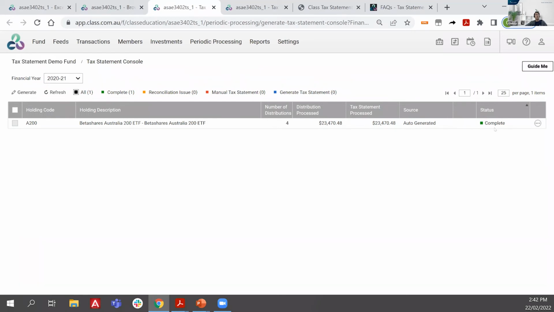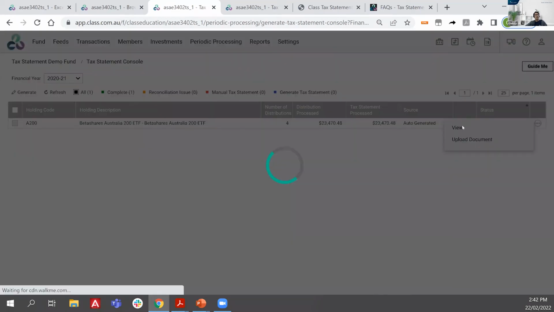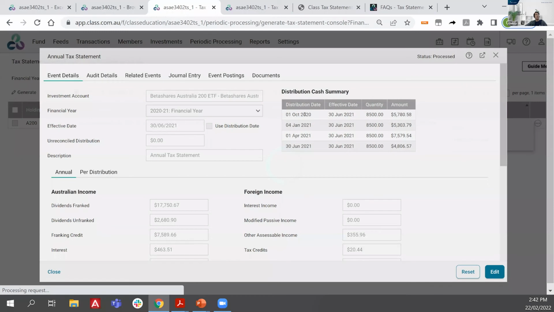If we click on view, we can see that in financial year 2021, A200 paid quarterly distributions, respectively in October, January, April, and June. The October and January are not fully exempted, whereas the April and June are 100% ECPI. But the tax statement effective dates are all the same, 30 June 2021. Hence, we had the exception report warning message.